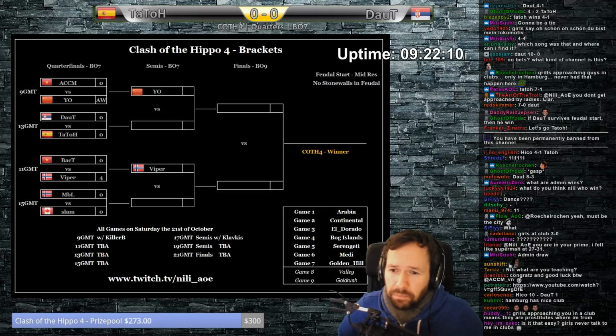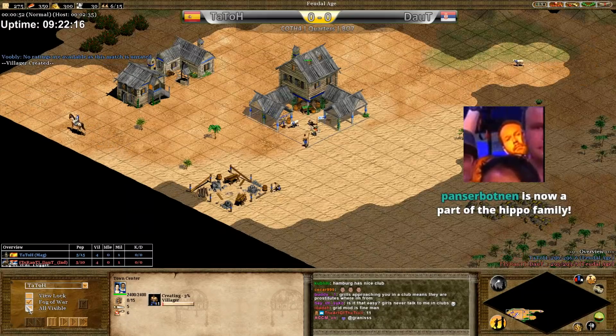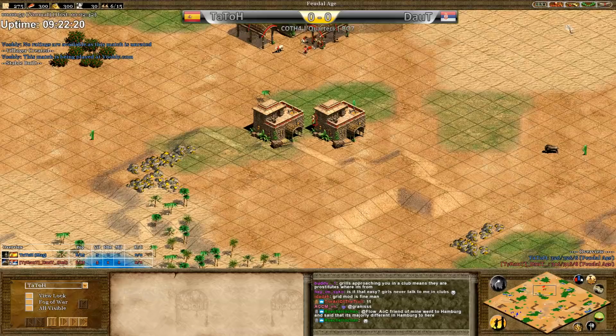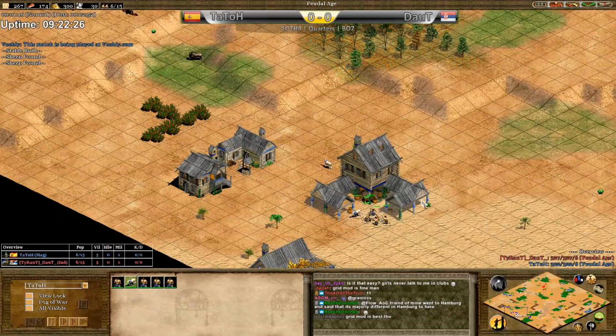And settings are awesome, players are awesome, map is awesome because it is Arabia, and we're looking into Magyars for TaToH, and we are looking for the Indians here for DauT. And I will decrease the score speed from my game against the Viper before, and we will see.